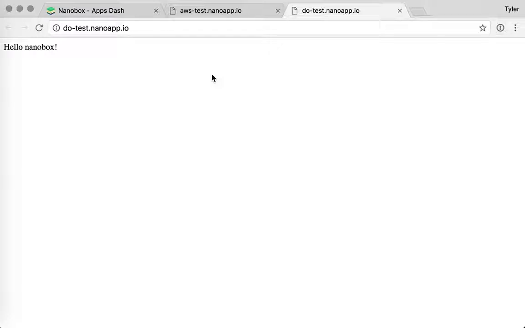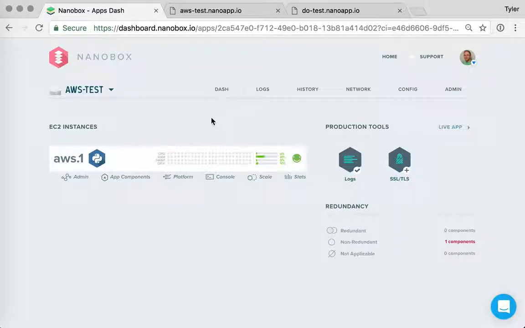So hopefully this has been a pretty interesting demonstration. What I hope that you could take from this is that you don't have to think anymore about the specifics of how to get my app up on X provider. How do I need to go specialize and learn the intricacies of how to run and manage that provider?